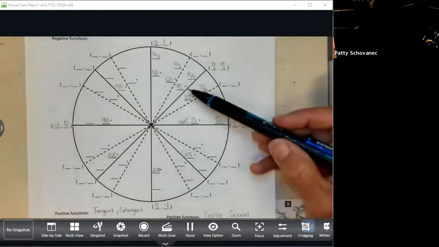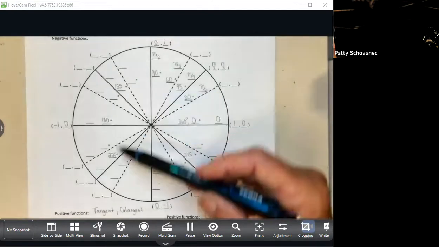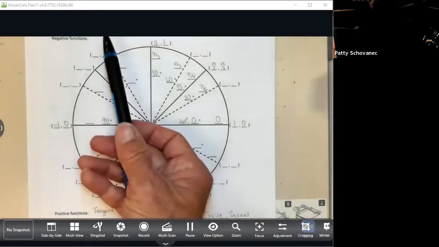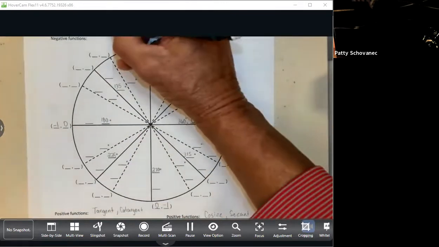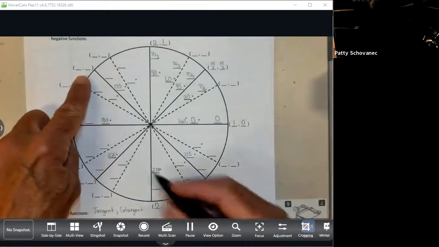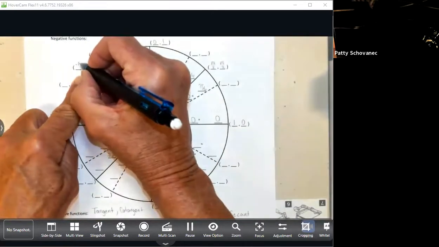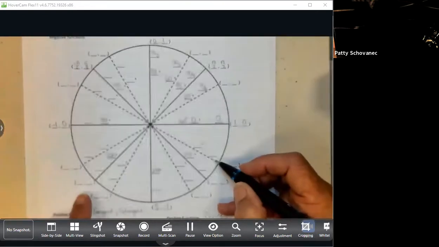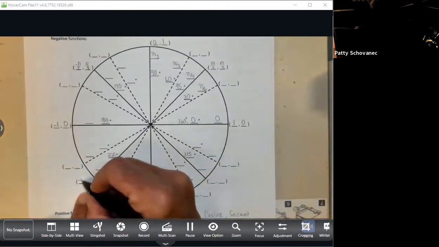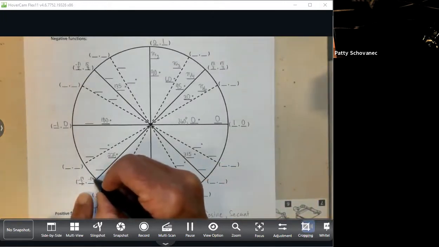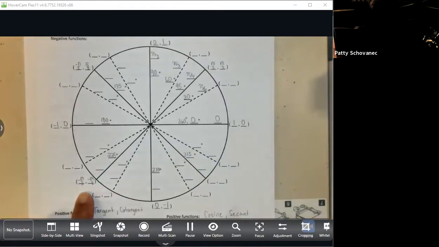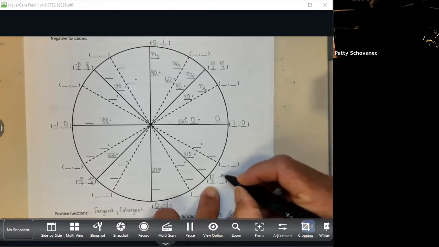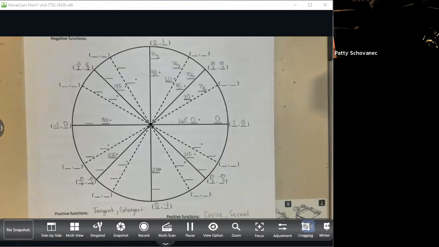Now, all of the 45-degree angles, 45, 135, 225, and 315, have that same ordered pair, but here make the y values positive in quadrant 2. So we've got negative square root of 2 over 2, positive square root of 2 over 2. In quadrant 3, both of them are negative: negative square root of 2 over 2, negative square root of 2 over 2. And in quadrant 4, x is positive. So here it's positive square root of 2 over 2, negative square root of 2 over 2. Happy with that?